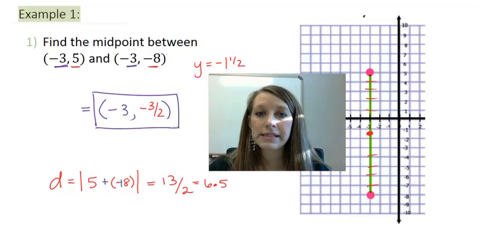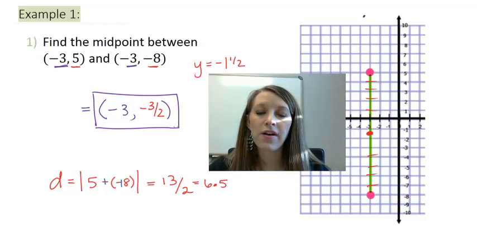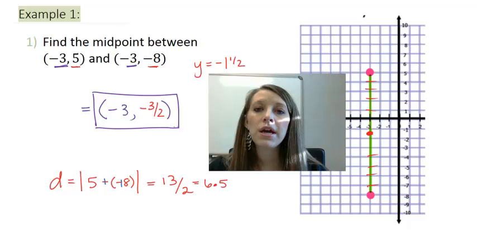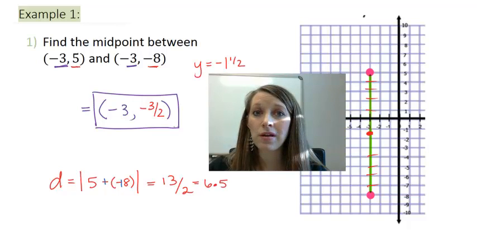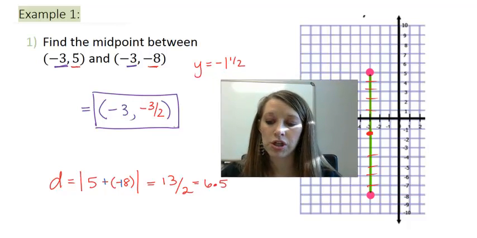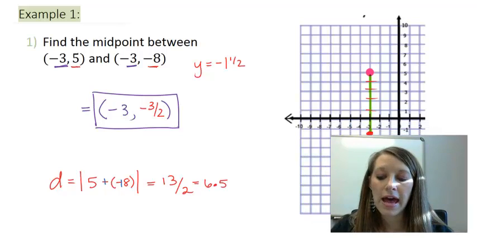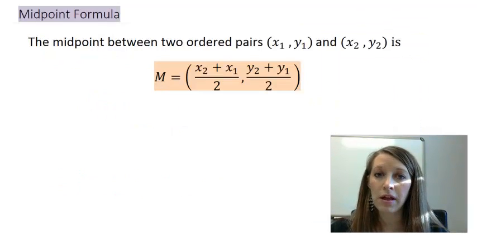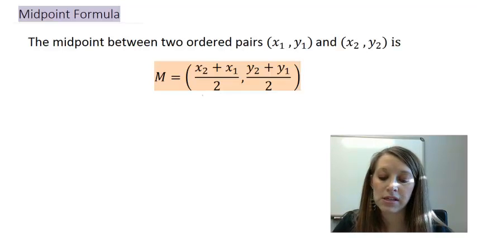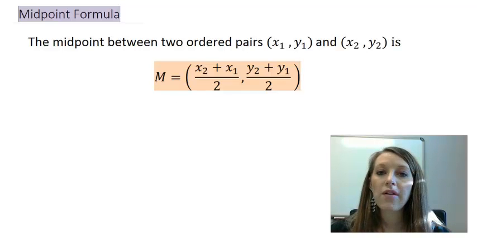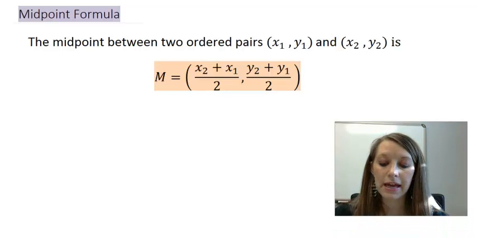So we've done a very simple example of how to find the midpoint between two points. But as I said before, this one's simple because I'm really only looking at one dimension. So let me just go ahead and give you the formula here. The midpoint between two ordered pairs generically labeled x1, y1 and x2, y2 is given by this guy here.